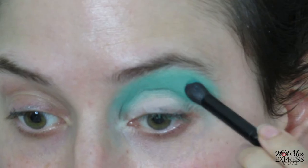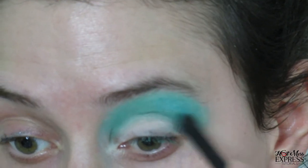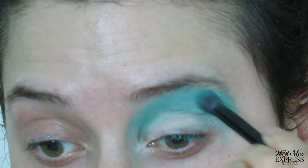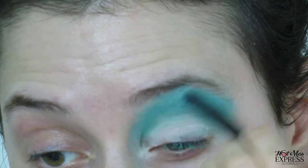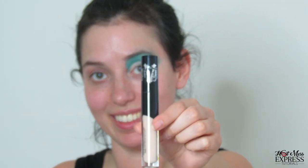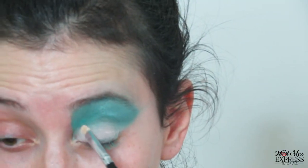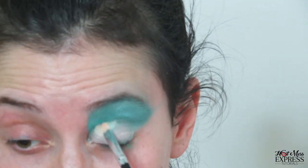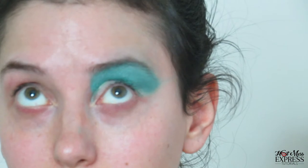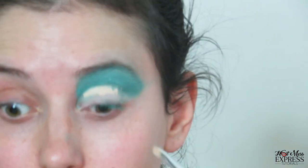Now we're going to put a glittery teal over top. It's a little bit more blue when you don't have that teal color in the background, so I'm just going to put that on for a bit — but it's edited out, so don't worry. This is Kat Von D Concealer. It starts off really nice, really in a good clean line. And then I do that little trick where you look up, and maybe that's where my real crease is.